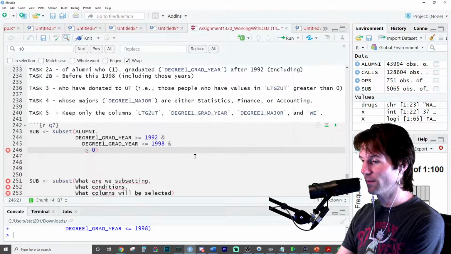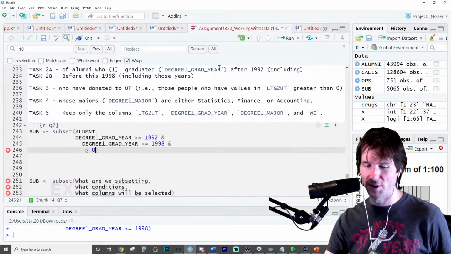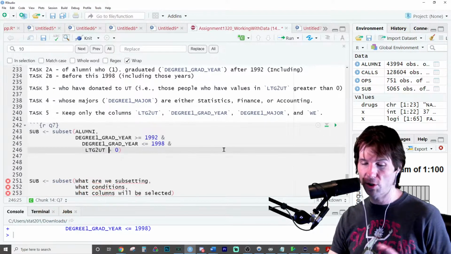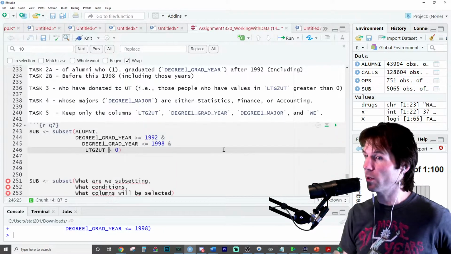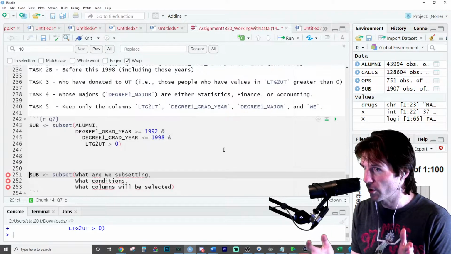You got it. Okay, the lifetime gift line. What needs to be greater than 0? We'll get those 100 points. Good, you tried it. I think you know it. You're probably coding it on your screen. Yeah, you got it. So now what we should see is this is going to get even smaller because we're subsetting down further, and it did. Once again, we're just going to smaller and smaller groups.